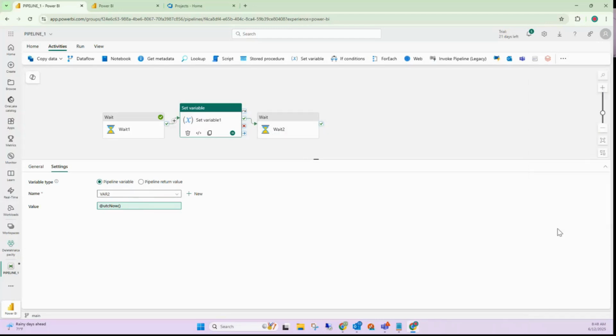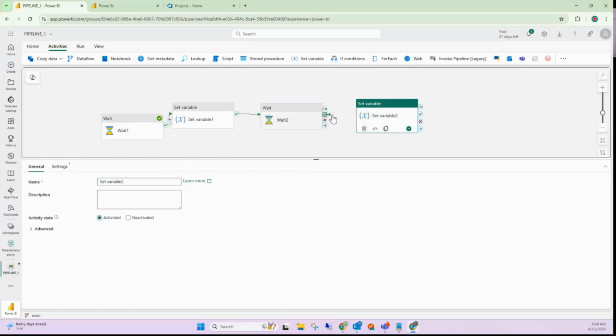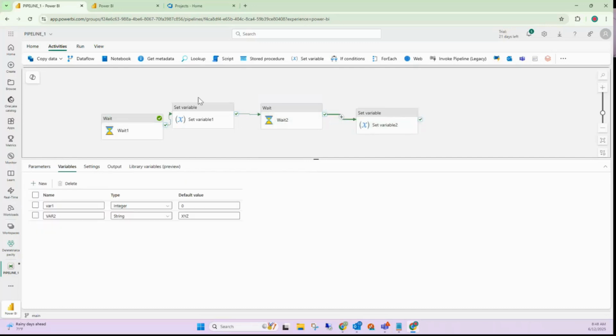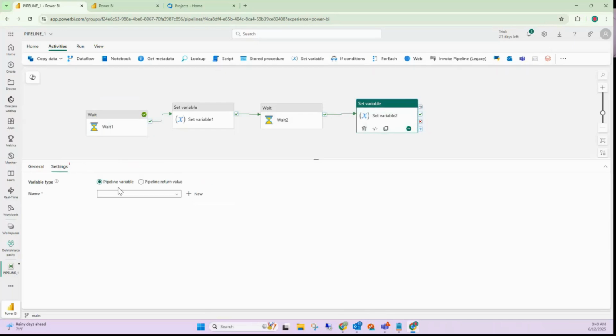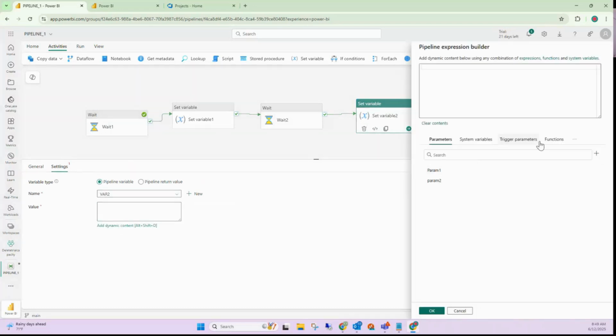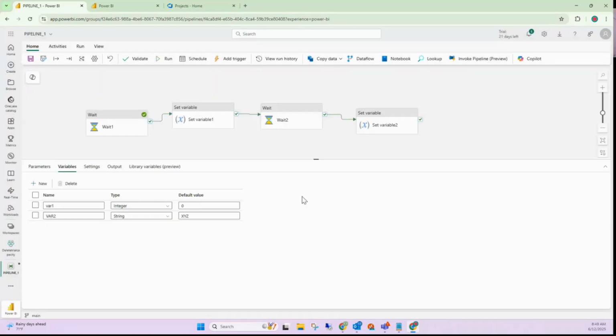Again, I'll use a set variable activity, since I want it to be sequential: once done, move to this, then move to this. Up till now, since I've only discussed success dependency, I'm only taking success as the scenario here. Now I want to update the variable again with the latest value. So again, I'll use utcNow to assign the time. Since I have made multiple changes, I can save and run, or I can click on it and it would save and run.